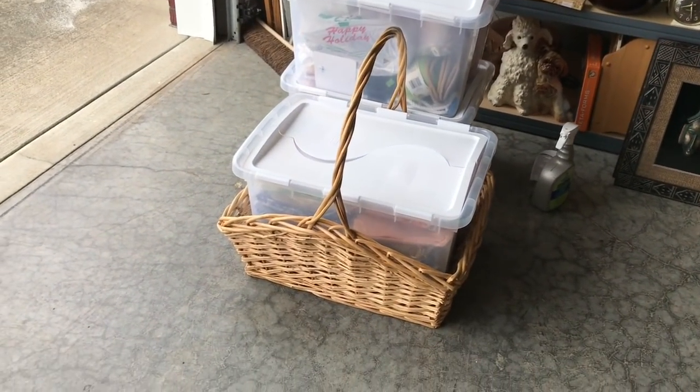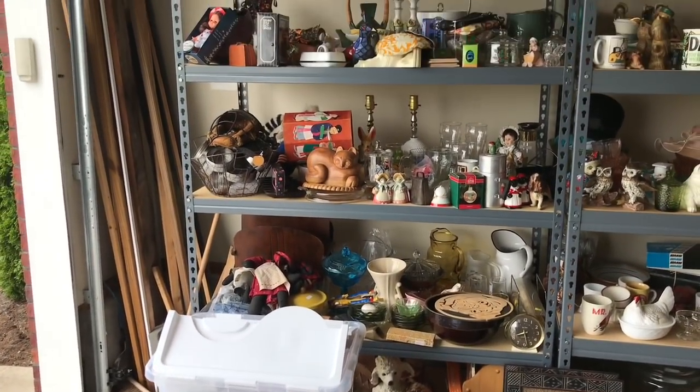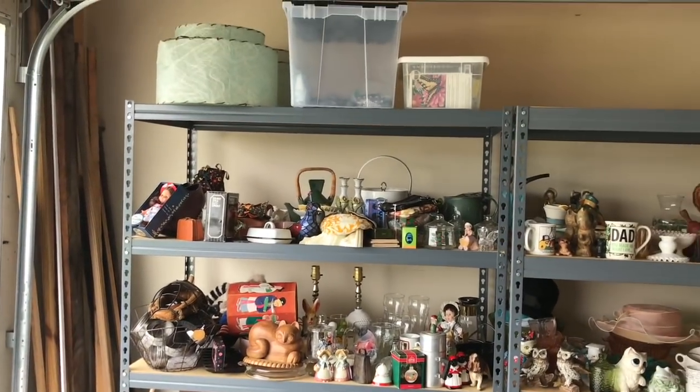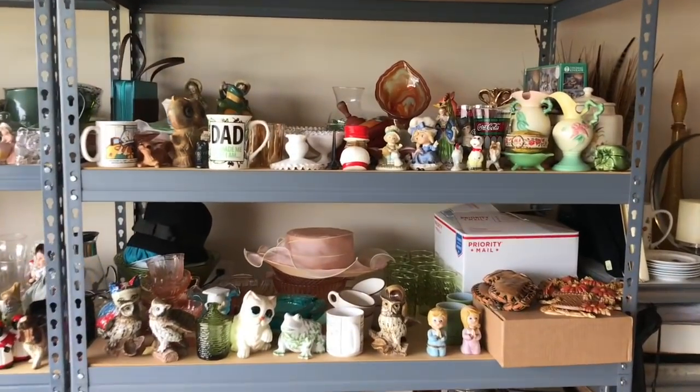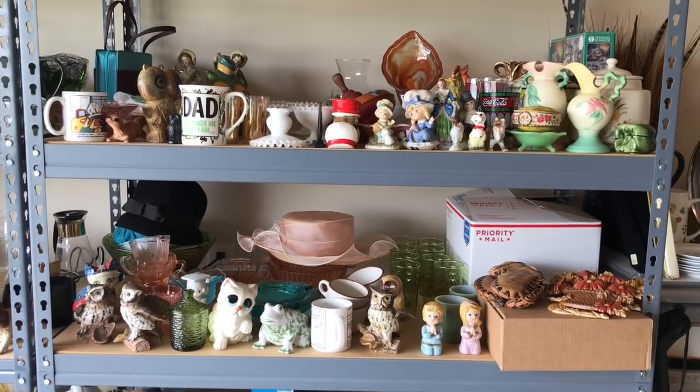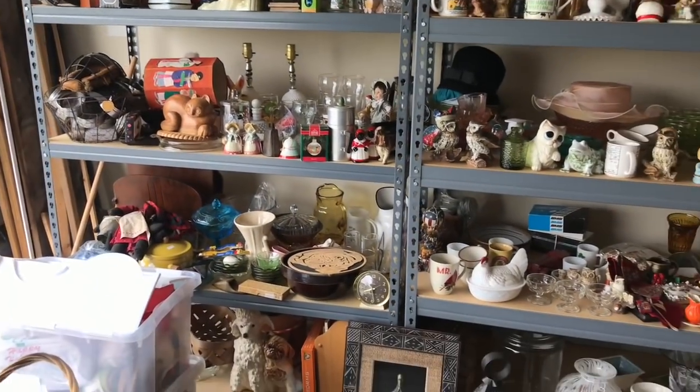This is just odds and ends stuff that I need to go through. This right here is all of my eBay stuff, pretty much. These two shelves are everything I have listed on eBay. And the rest of the shelves are stuff I need to list. Yeah, talk about a death pile.